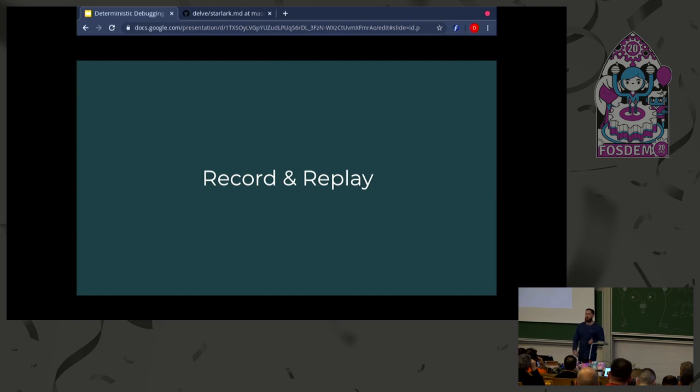So the solution turns out to be record and replay. And what this actually means is we essentially record the execution of a process, record the result of any kind of non-deterministic operation, and are able to replay that back. So anytime one of those operations is hit again, instead of actually going through and doing the operation or making the actual syscall or anything like that, the pre-recorded output is just replayed back to the program. Now, this turns out to be pretty difficult, but also very, very powerful.